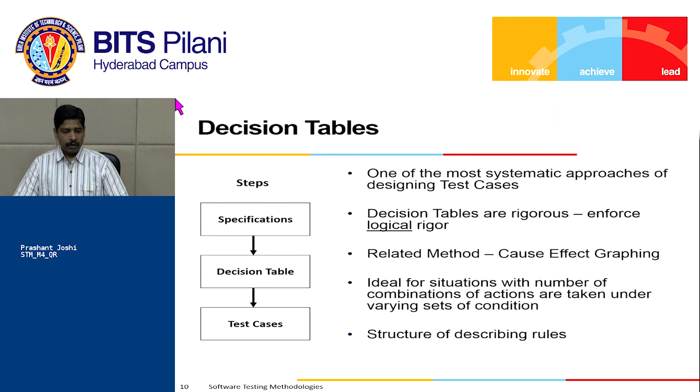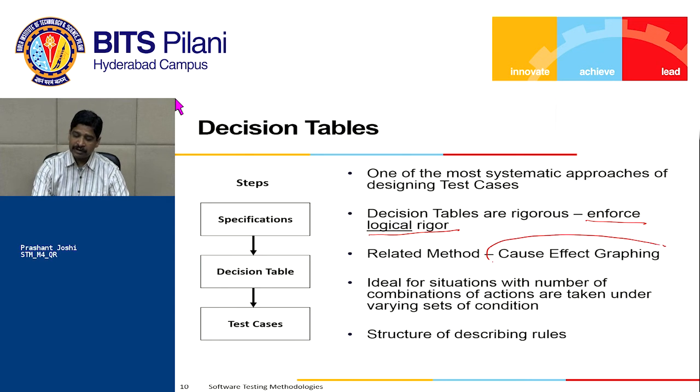And then we moved on to look at decision tables. Decision tables for us bring in that logical rigor. So we bring in and in fact enforce the logical rigor. One of the graphical methods is the cause-effect graphing. Flowchart or cause-effect graphing is no longer the in thing. However, during conversations, during design discussions, cause-effect graphing can be very, very effective.